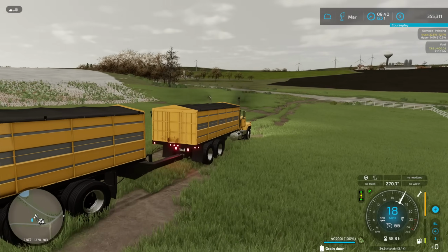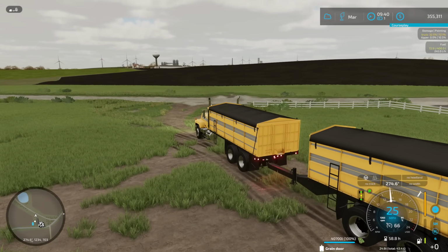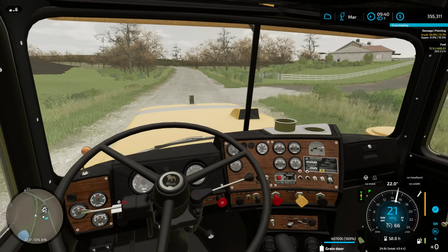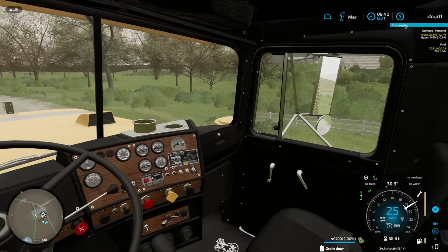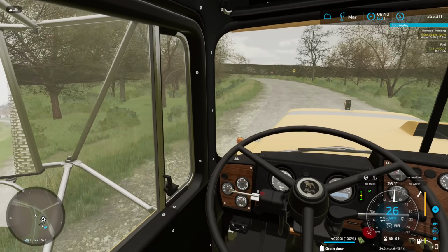Down south, it's unfortunately the opposite way from town, so we're going to have to do a big old loop around here. We're going to head down there to sell this off first, and then head back to town and get some fuel on the way back. I guess there's still about 20,000 liters back in that bin I gotta empty out, so we're not gonna be able to take care of that right away. This is a little underpowered right now, this old truck.